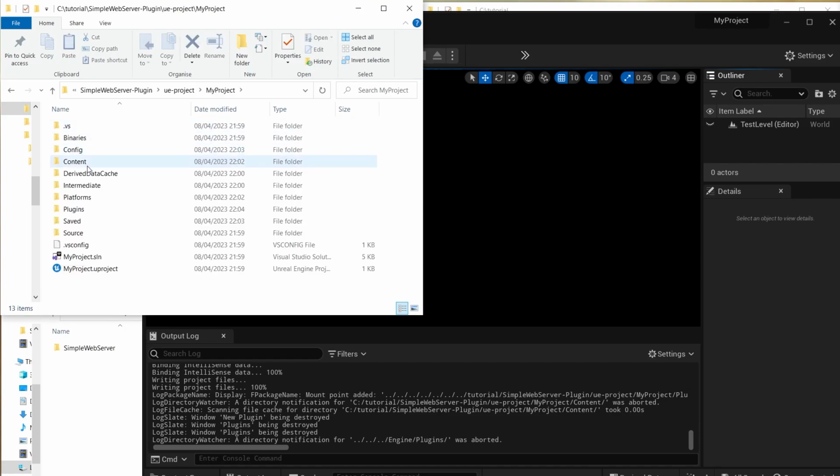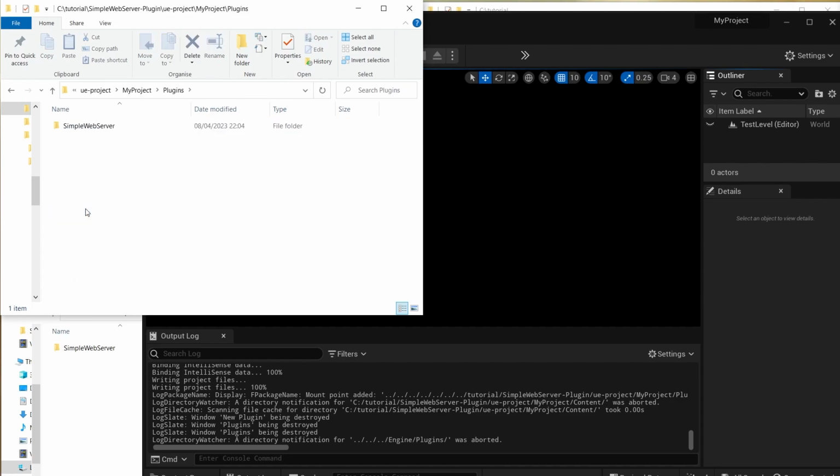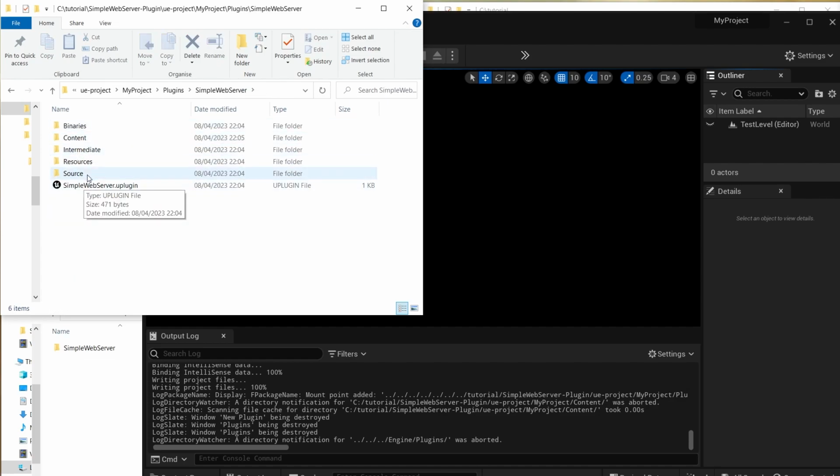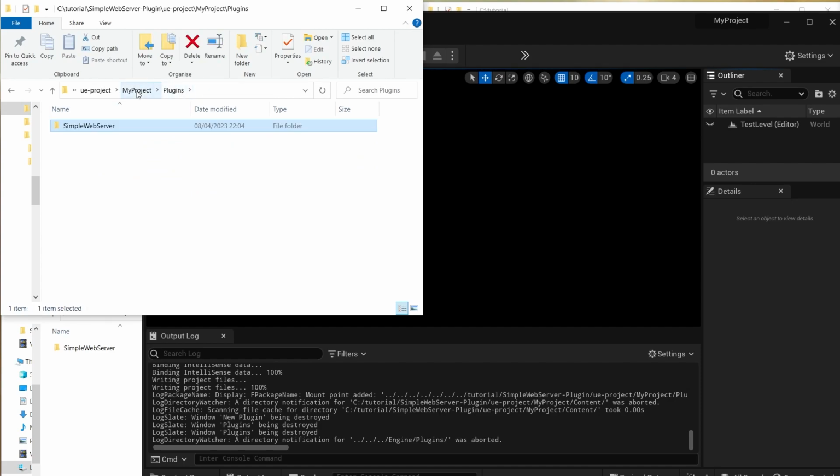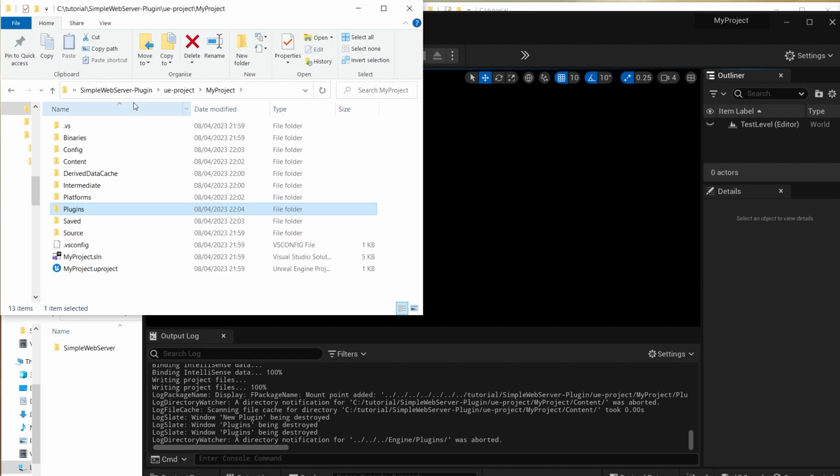I will look for the plugin inside of my project. There it is, Simple Web Server plugin. Next, I need to create a directory for my third-party library and add its build script, which I leave empty for now.